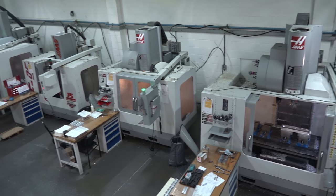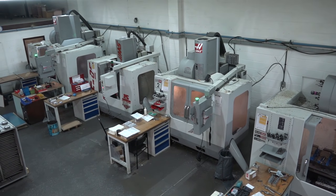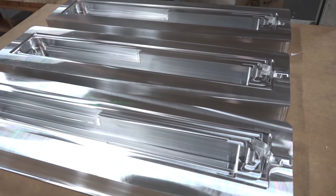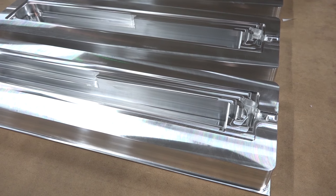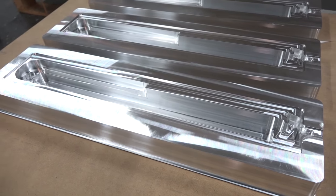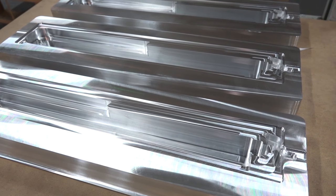And what do you call high speeds and high feeds? We run around about 10 to 12,000 spindle RPM, and generally we have been going up to six metres a minute on the feed. It all depends on work holding and application really. And is this a good example of what is going through your milling shop? Yeah, it's quite a good example of the type of parts that we do.